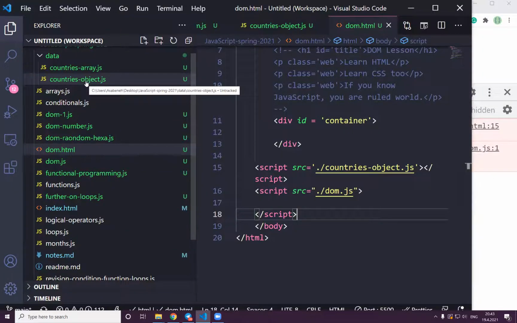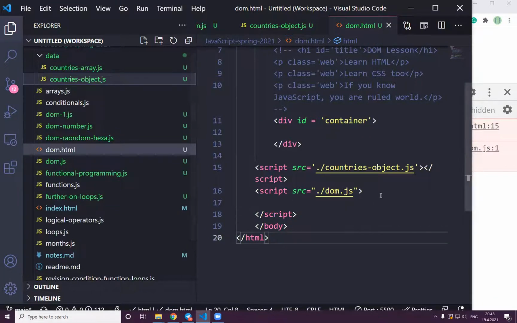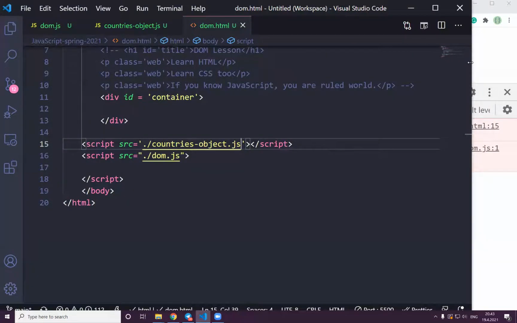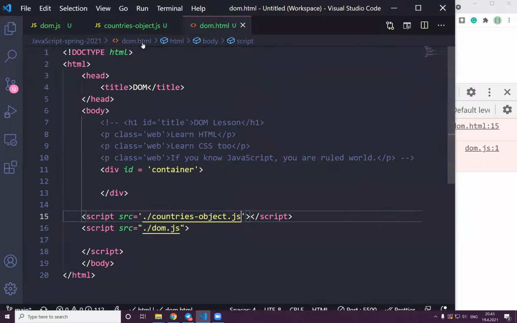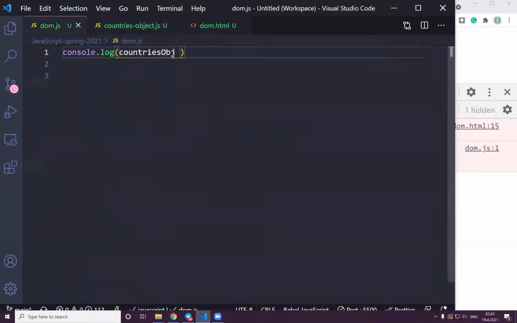How about the div container? No, it doesn't affect. Maybe. No, I think it does not work, right? It seems so. Sometimes, what's wrong in here? Countries object is not defined. Really? Okay, maybe I can make a change. I can call it just C. If I have some typo, I couldn't see that.